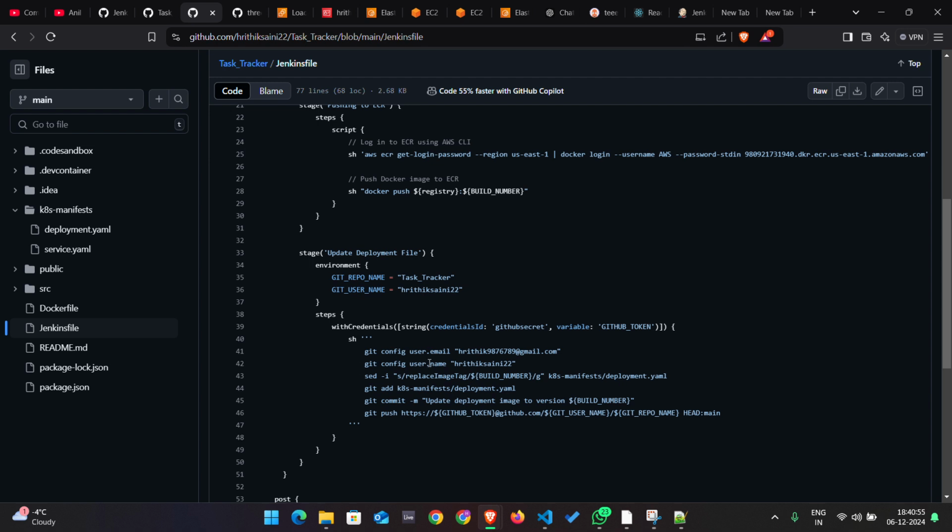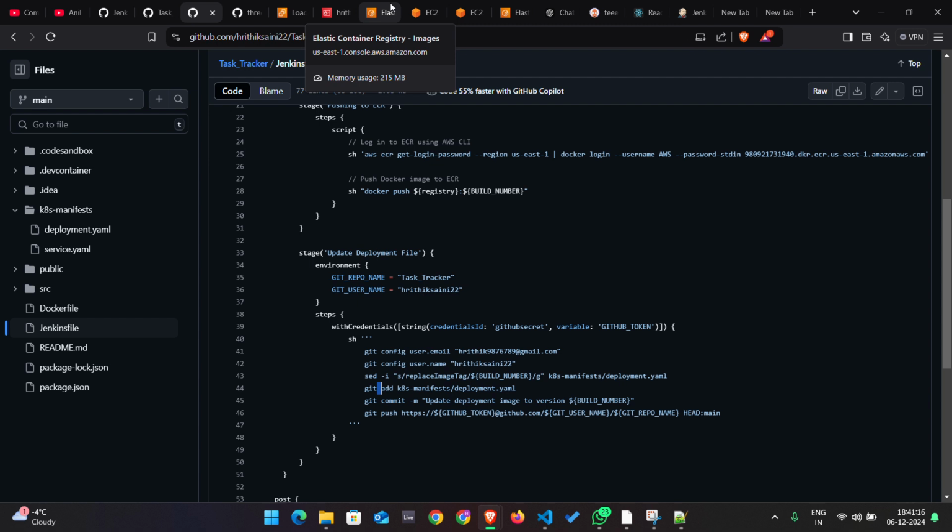Then we are configuring our email ID and username. This command updates our deployment file, and then we use git add. The git command is used by the plugin which is stored in Jenkins.